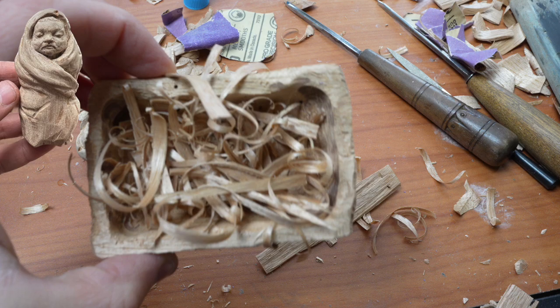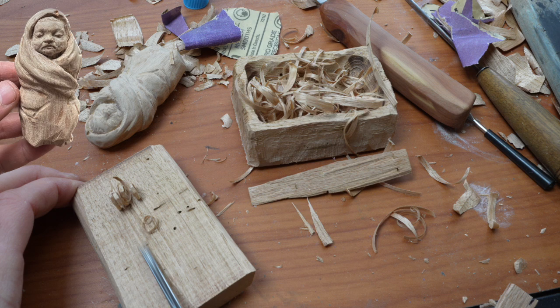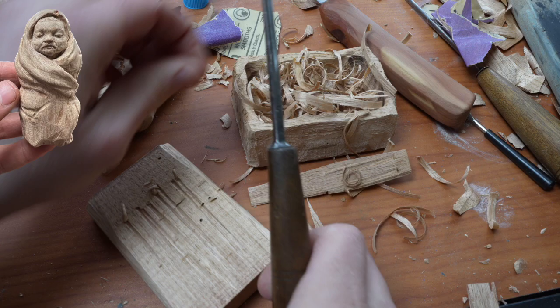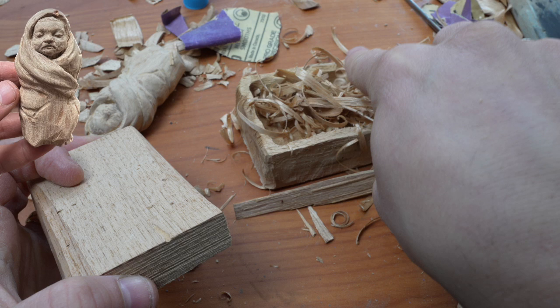I could also just use a little gouge. In fact, this might be a better way. Well, it curls a little bit. Well, I'm not trying to necessarily have curly hay, although it kind of works. Stick with the knife strategy. No, look at that, that's curling. If it's too thin, it does curl.